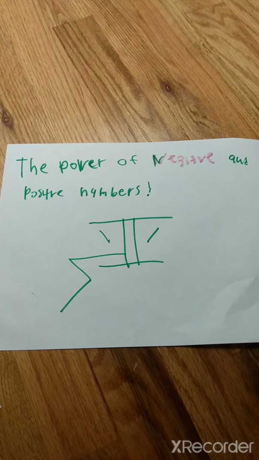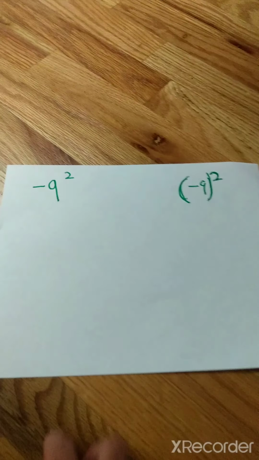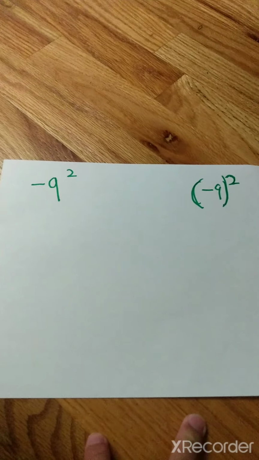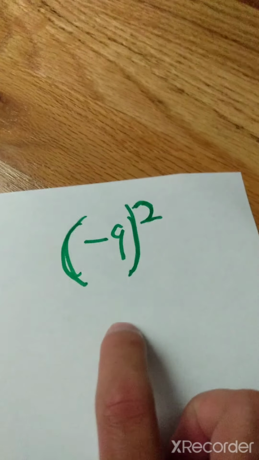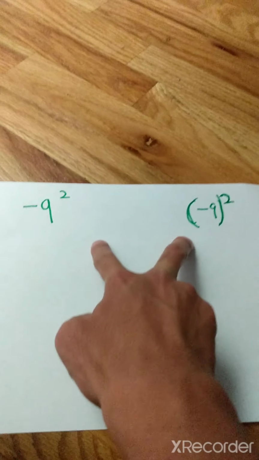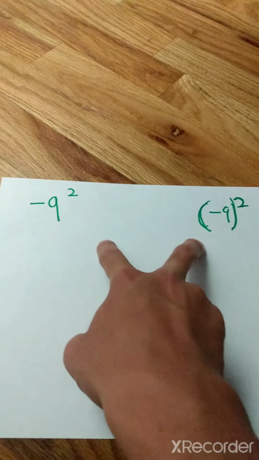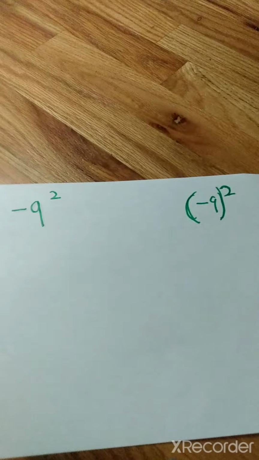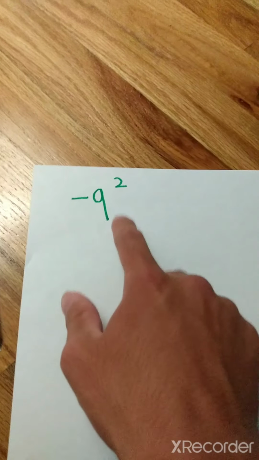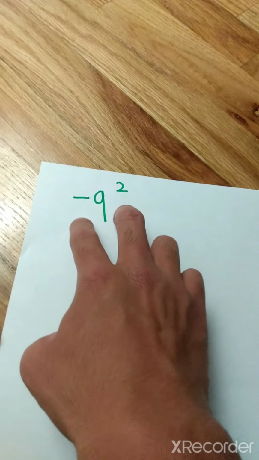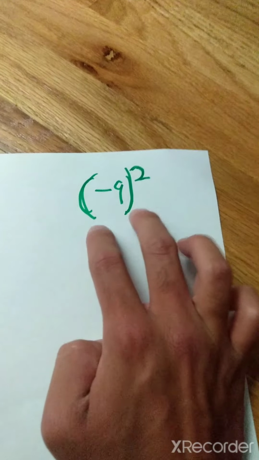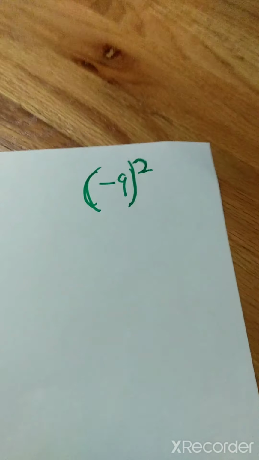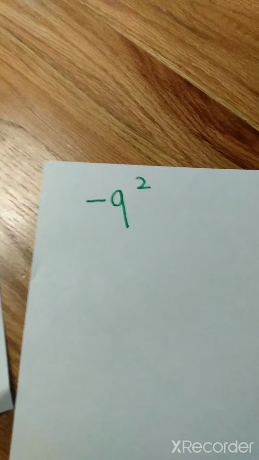So in this video, we're going to be reviewing what the powers were, and we're also going to be reviewing this versus that, because they do look the same, but they are actually different. The power with no parentheses is going to be totally different than the one with parentheses. So let's start with the one without parentheses.